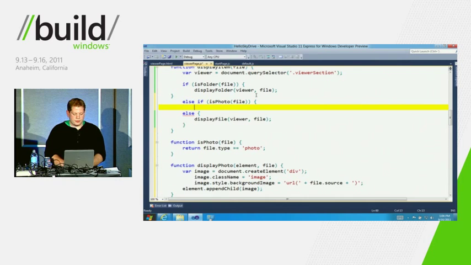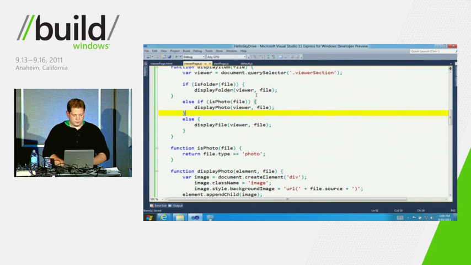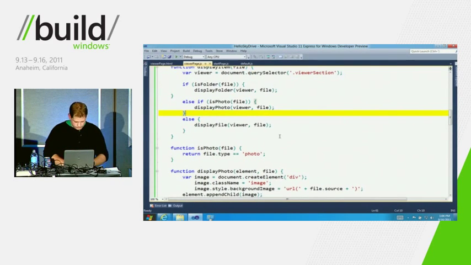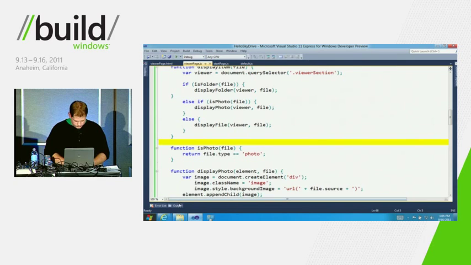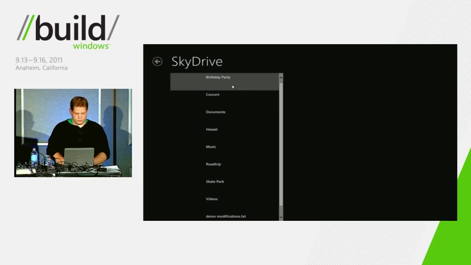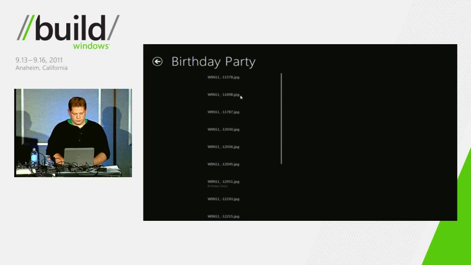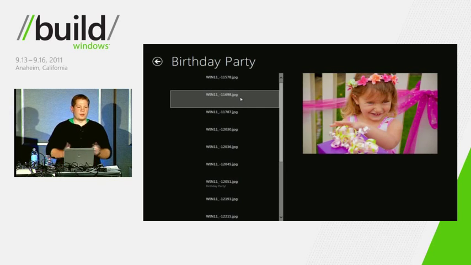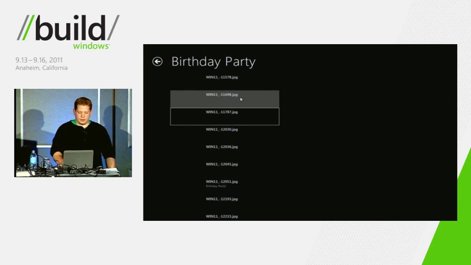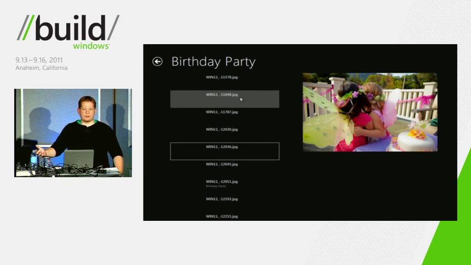And then from there, we should be good. And so as you can see, we're able to display the photos that we got from SkyDrive On Demand.